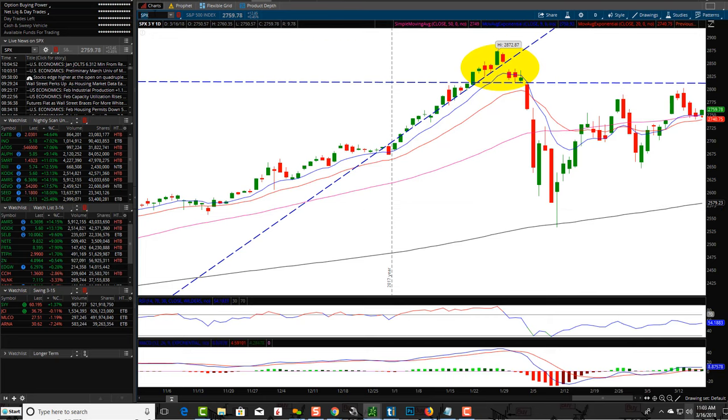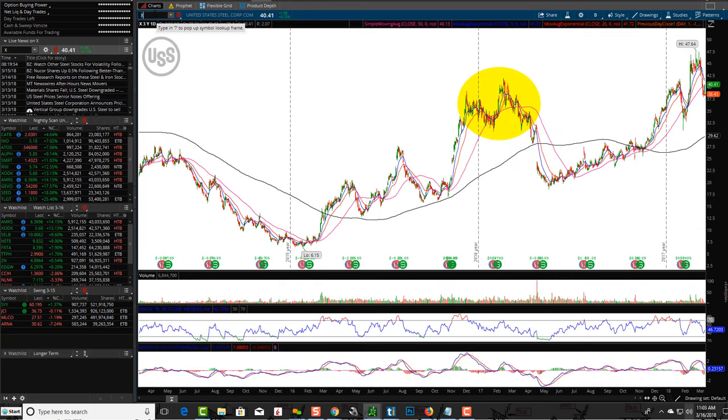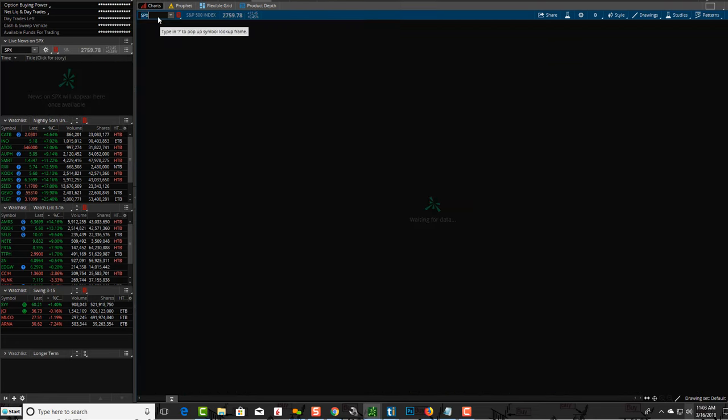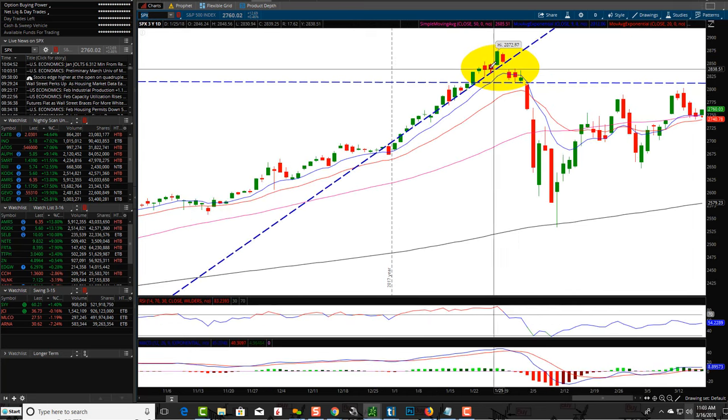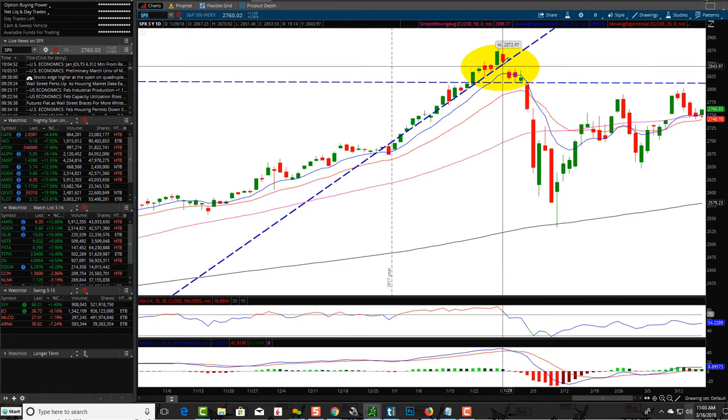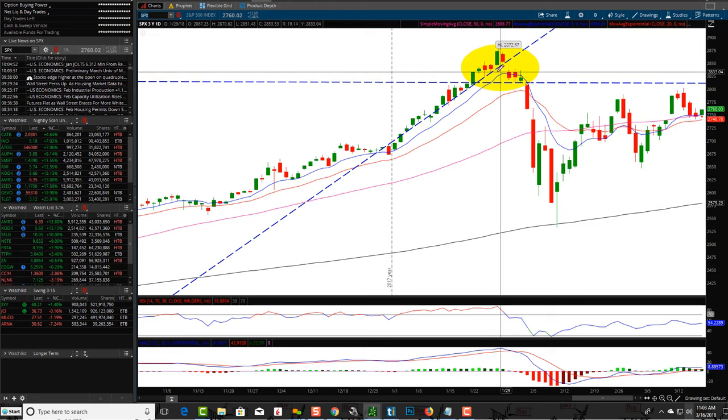Got to be able to identify them. Now, head and shoulders patterns are also known as FU patterns many times. You can basically put your knuckles, let me go back to SPX. You can picture putting almost your middle finger up to the screen right underneath here, and then your knuckles underneath here. So you'll hear many times that the head and shoulders pattern is also known as the FU pattern, right? Clearly defined, put your middle finger here. Not saying to do it, but you know what I'm saying.